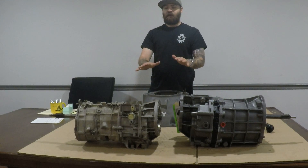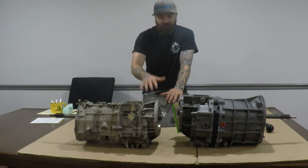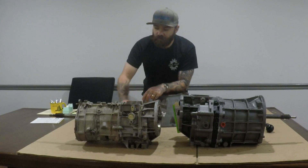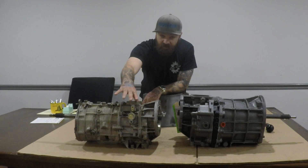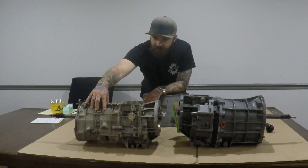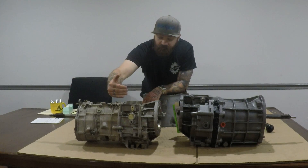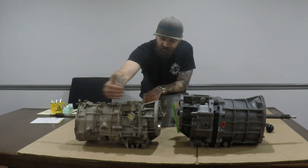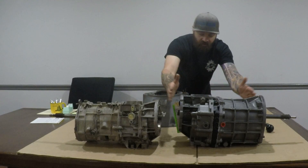If you're looking to identify the two and you don't know which one you have, the Peugeot has a tower housing and a small center section with two main case halves that split lengthwise. That's the main factor in determining the difference between the two — whether it splits lengthwise or horizontally.